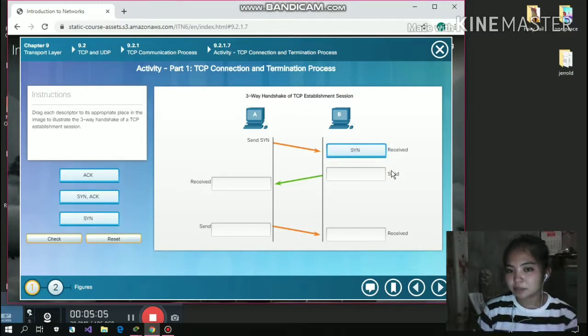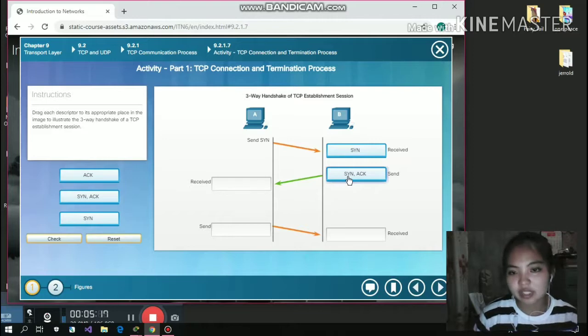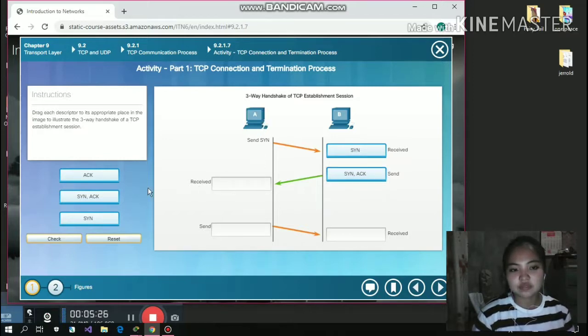The next step is that PCB sends a SYN and ACK message to PCA, which receives the SYN and ACK.